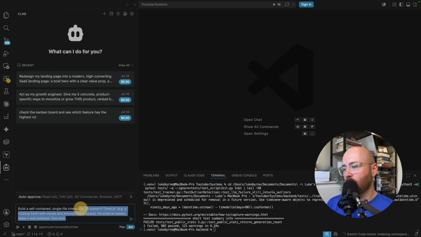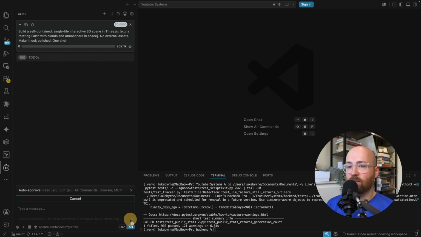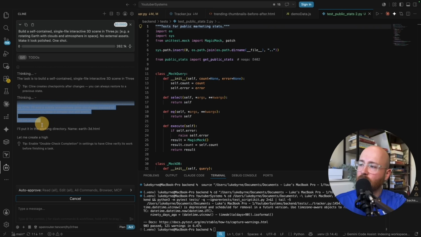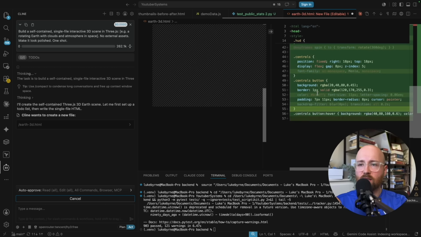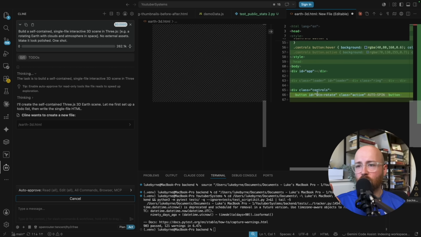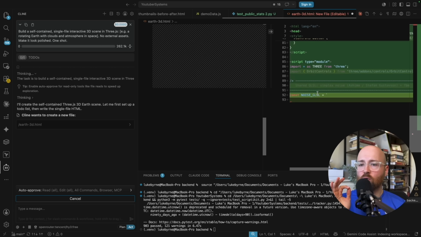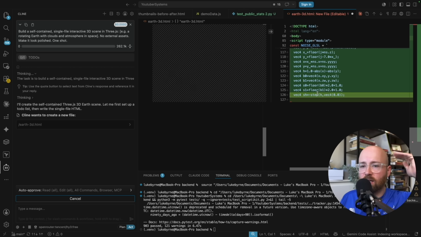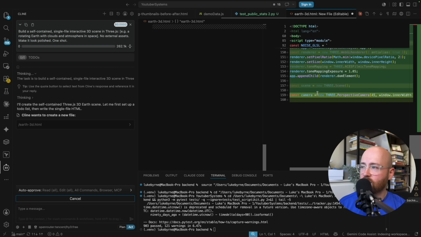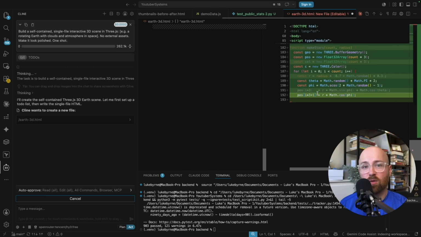So the final thing I want to test out here is this. Just build a self-contained 3D scene, just to see how it gets on creating its own graphics, something just a bit experimental. So let's see how it does. Look at how fast this is coming in. This is crazy. Recently I've been trying to use ChatGPT's models, and when you watch it write out the code, it is so slow, it's nuts. Like you're watching it type, legitimately, whereas here it's line at a time, bam, bam, bam. I mean, it's nuts. So let's see what it looks like.